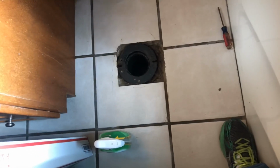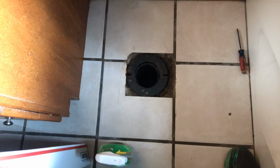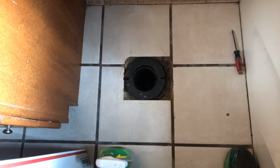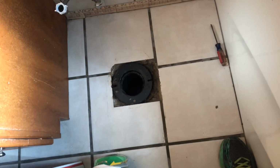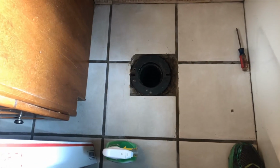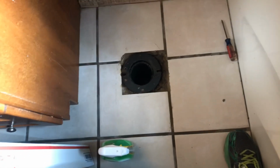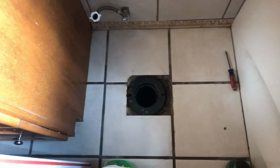That's actually roots. We had an issue with this a while back where we used to have a tree next to the house and roots had clogged up this drain. Now, it's been probably 4 or 5 years since that happened, but it looks like there's still a little bit of root action here. So they sell stuff you can put in your toilet bowl and flush it down. It's supposed to help get rid of roots. So we're going to have to continue to do that. Otherwise, it's going to be a very costly repair. I didn't see any evidence of it getting into the pipe, but it's going around the outside.